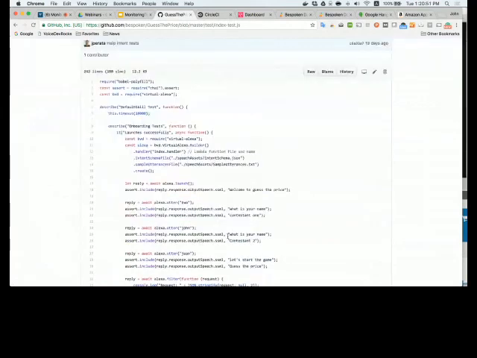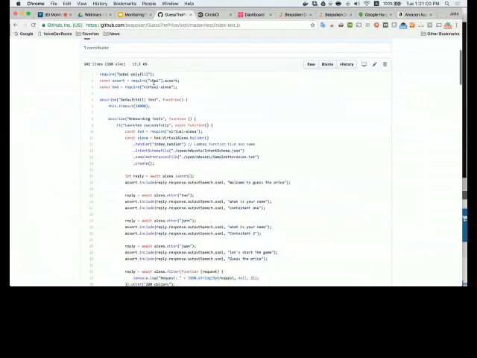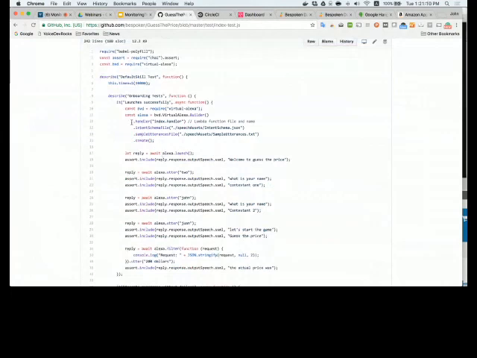And so if you look at this, this should seem pretty familiar. What we've put together here are unit tests that use Mocha and Chai, which are 2 very popular tools for unit testing JavaScript code. We're writing assertions that are very typical unit test assertions. But what's different is we're using our virtual Alexa component.